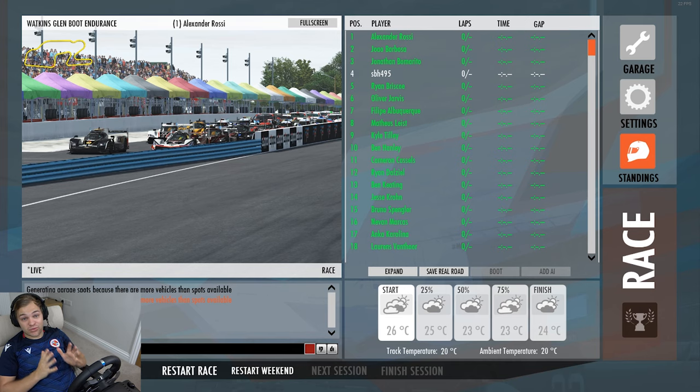We're going to be doing a 3-hour race, so exactly half of what it is in real life. However, I will also be utilizing the AI control feature where you can essentially have an AI co-driver take over for you throughout the race, as it is sort of a multi-driver race in real life, and I'm the only one here racing offline.